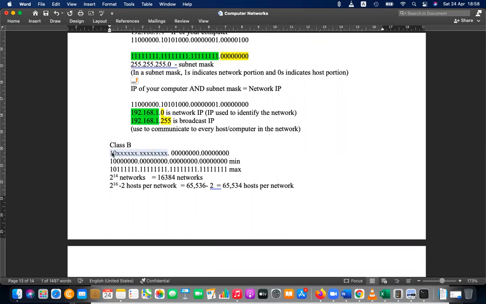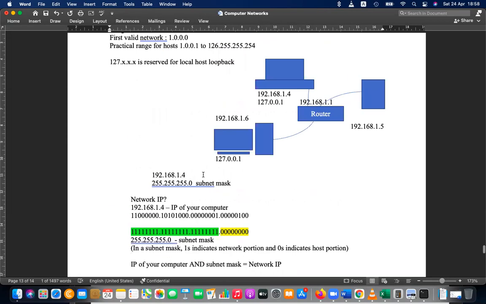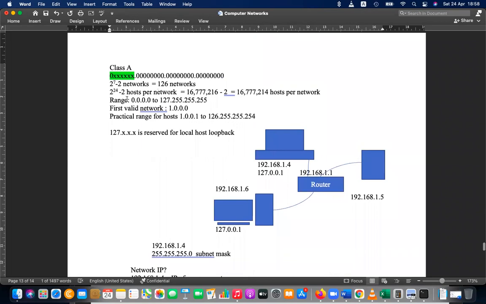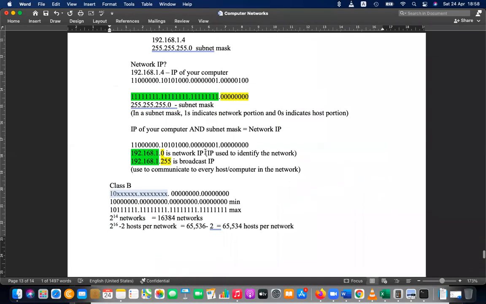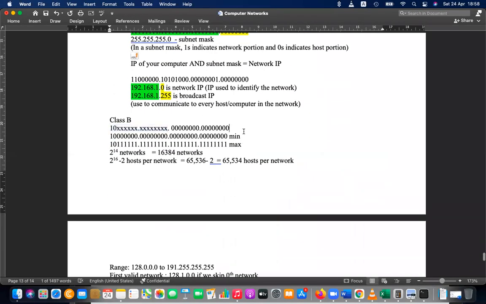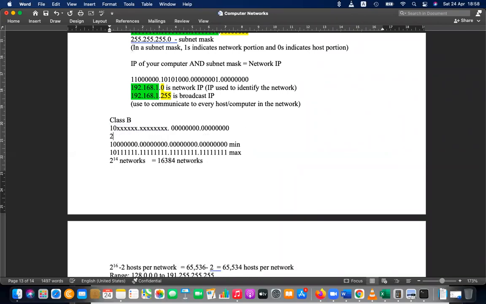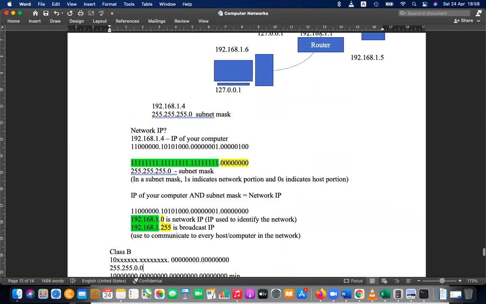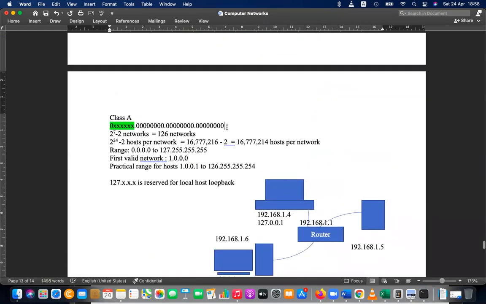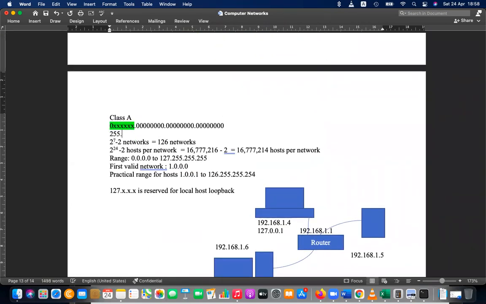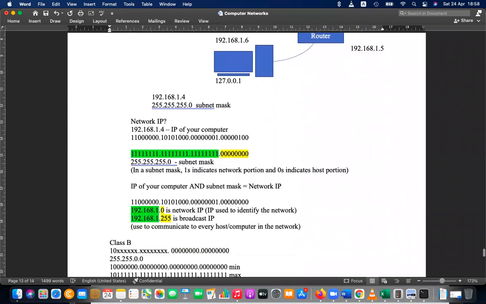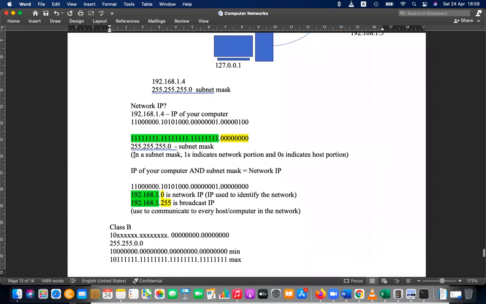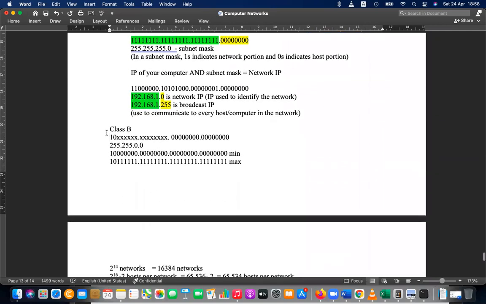So if you take the subnet mask, right? So I have not actually given the subnet mask. Did I give the subnet mask of this? No. So if I give a subnet mask to this network, it is something like 255.255.0.0 type networks. If I give a subnet mask to this one, it is 255.0.0.0 type networks. But this is double 255. So this is double 255 networks, class B.